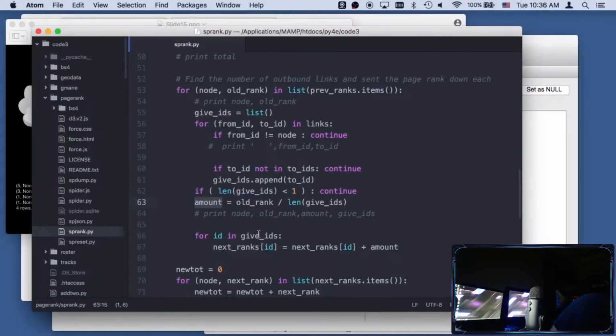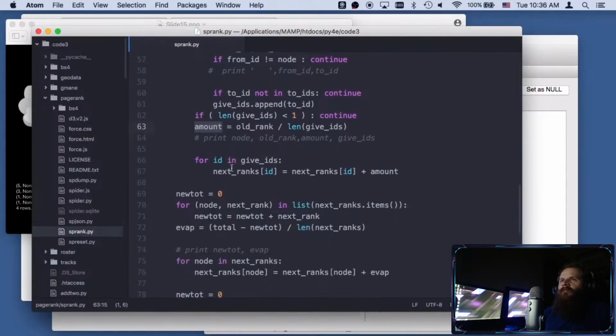These are the receiving end, and we're going to add the amount of page rank to each one. So we'll go through all of the links, give out fractional bits of our current goodness, and it's accumulated in each one. And so eventually all the incoming links will have granted each new link value.